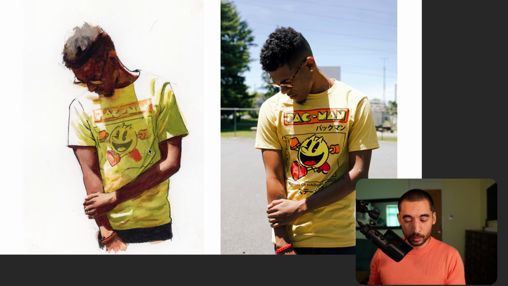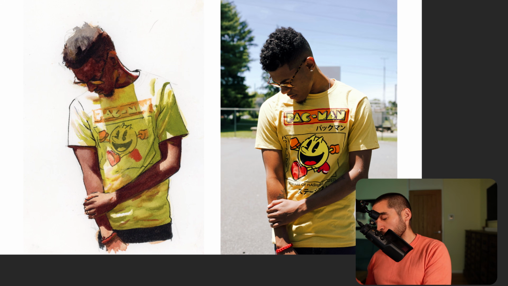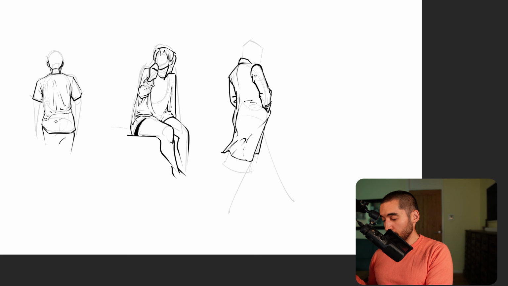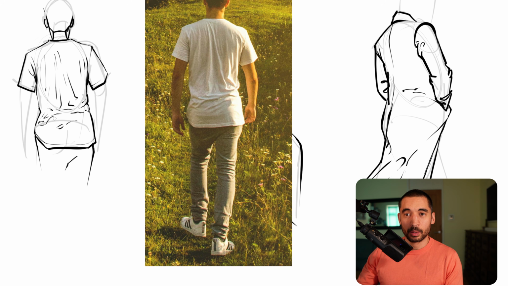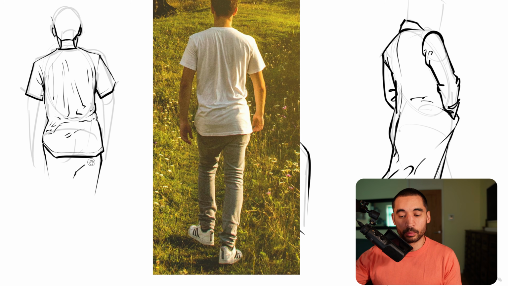So we're going to get into how you can do stuff like this, where you bring out all the subtleties of all different types of folds, all the little intricacies that you're seeing. But to me, I think the best place to start is somewhere more like this. Simple sketches with lines, where you're going to explain that clothing, and you're going to do it in a really concise way.